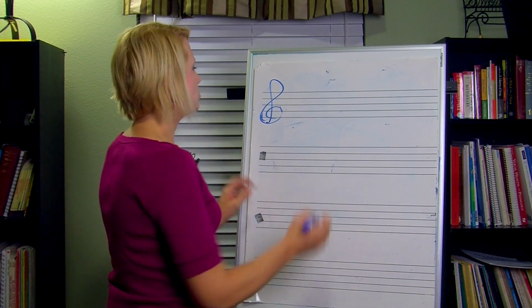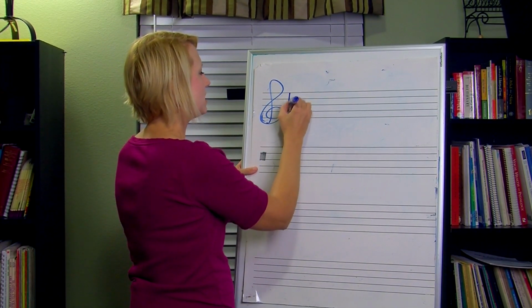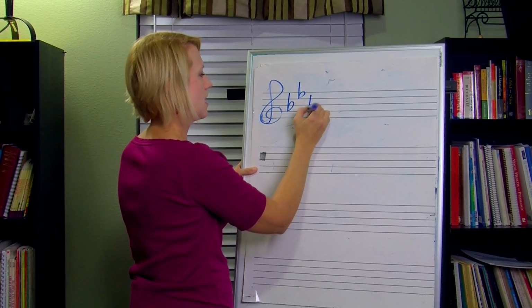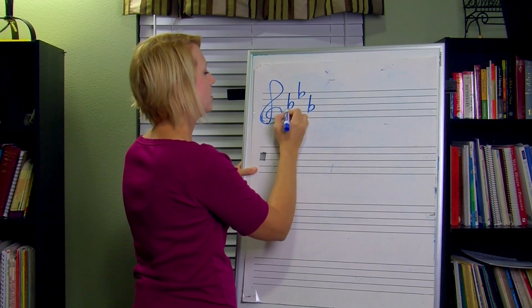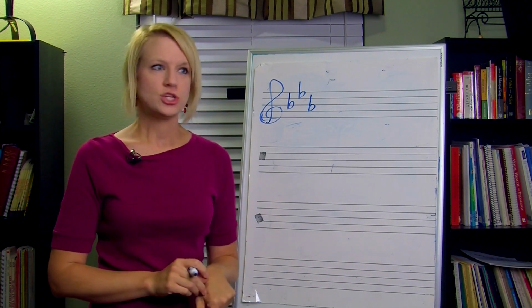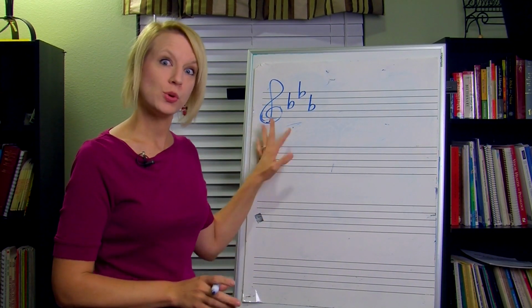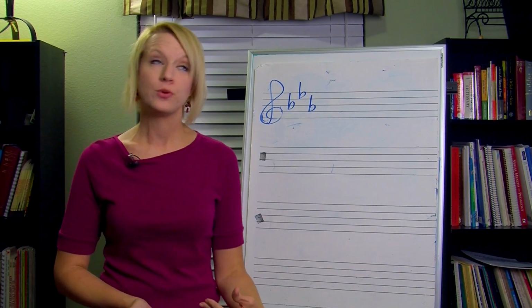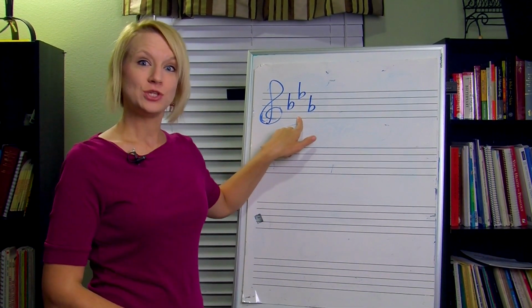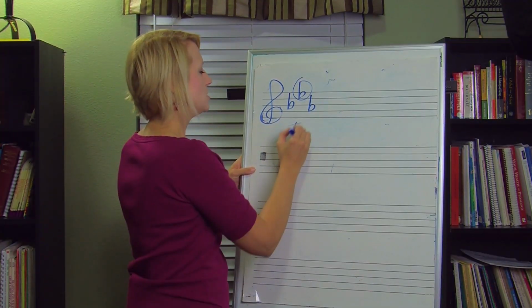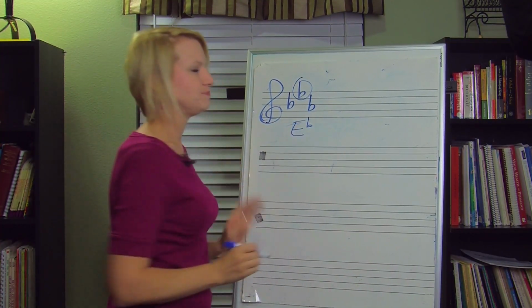But what I want to show you is if we have a key, so say we have B, E, A. I kind of drew that one crazy again. I'm drawing some crazy flats. But anyway, if you have this key signature, again, this could be major or minor. So let's first figure out what the major or the minor would be. Now this is flat, so what was the rule? Second to last flat. So the major would be E flat.